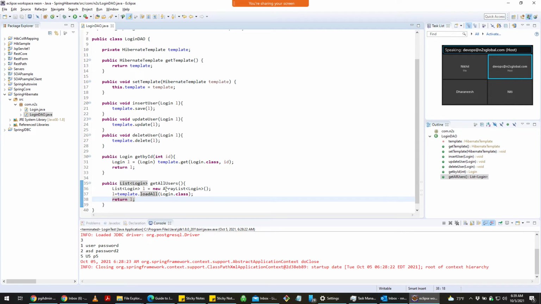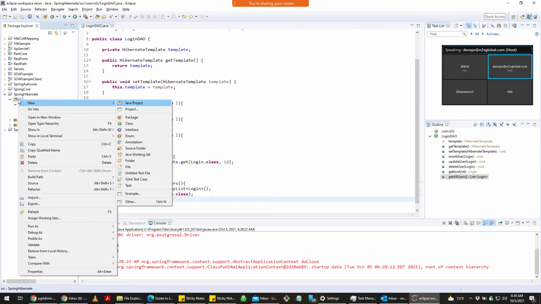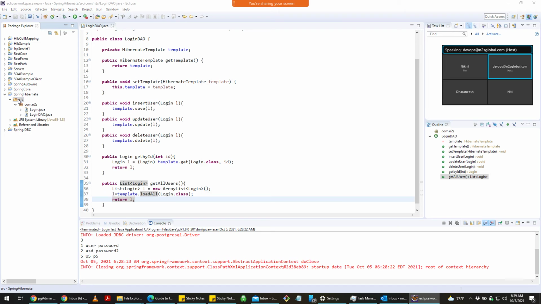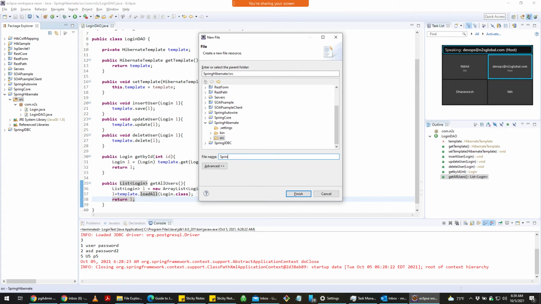Now, yes, we need to create the container spring.xml, but before that, when you're playing with Hibernate, whether it is normal Hibernate or Spring Hibernate, we need to create a mapping XML for your bean class and your table. So we need to create a couple of XML files here. Right click source. One file can be spring.xml, and another XML is going to be login.hbm.xml.